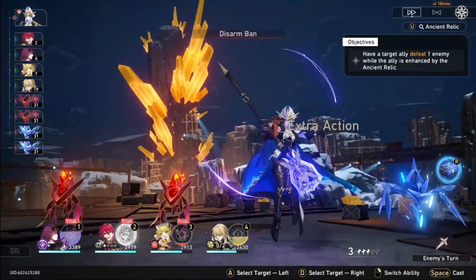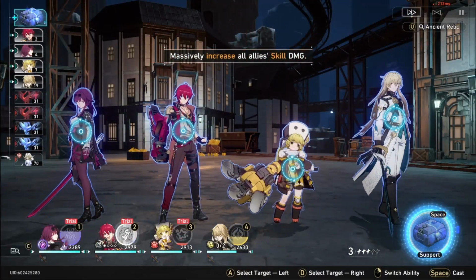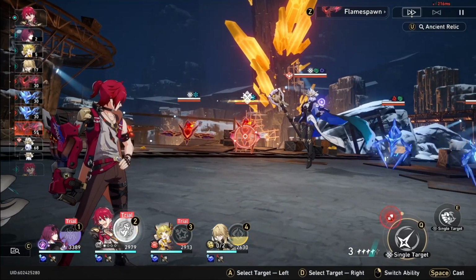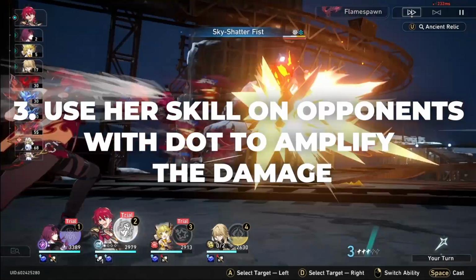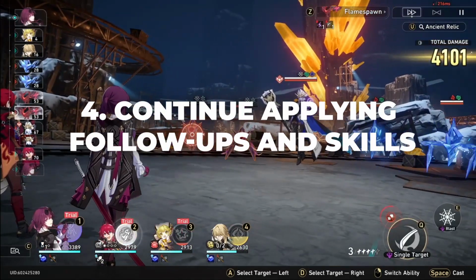Considering her cat, it is clear that Kafka will consume a good amount of skill points, and her rotation should be something like this. Start the battle with her ultimate to apply the maximum damage over time among her enemies, apply her follow-up attack on opponents not affected by shocked, use her skill on opponents with damage over time to amplify the damage, and continue applying follow-ups and skills throughout the battle.